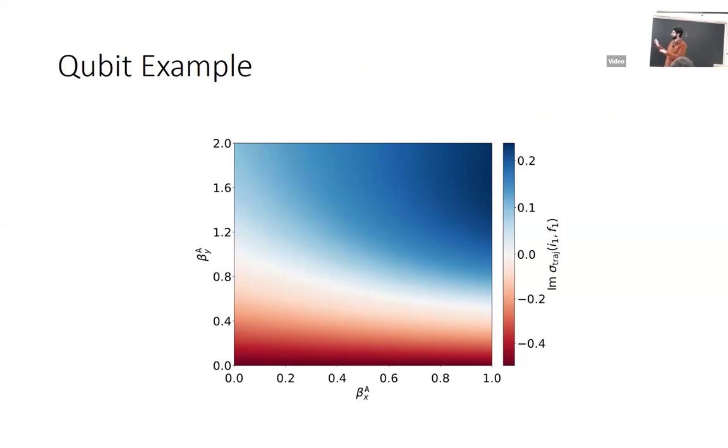With all of those other parameters fixed to some values, here we just look at changing the initial state by changing these inverse temperatures. And this is the plot of the imaginary component. You can see there's one contour along which it is exactly 0. But by tweaking the coherences in the initial state, we can get it to be either positive or negative. What's interesting is that the magnitude of this imaginary component is similar to the magnitude of the real component. So it's a robust effect, not something many orders of magnitude smaller. Okay, thanks.